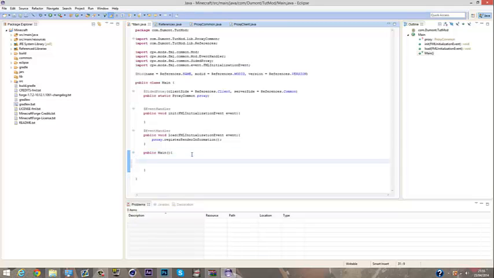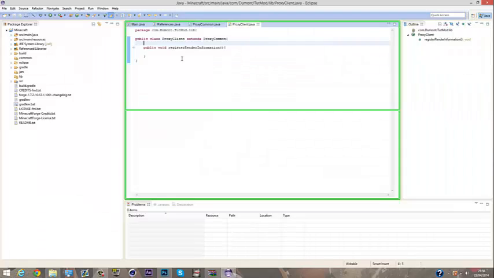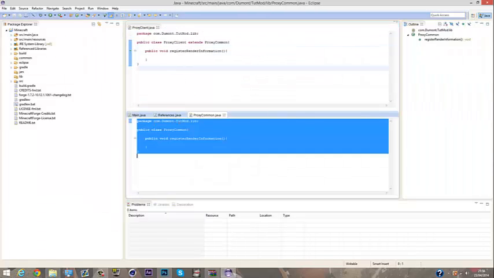And then in here I'm just going to put a comment using 2 forward slashes and then put registry, and we are done with that. So that's episode 1 over. We've got the base mod, the main class, all the references and the proxies.